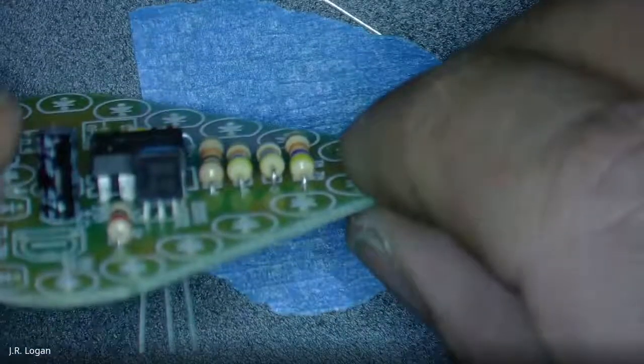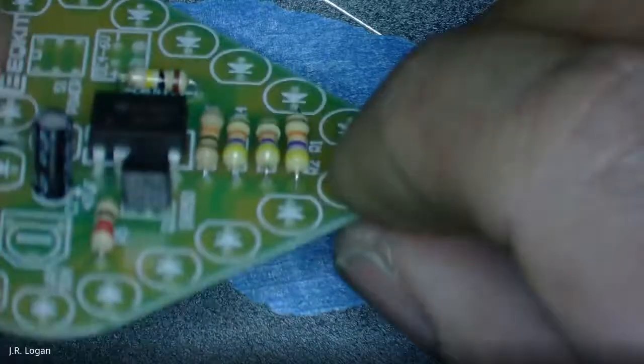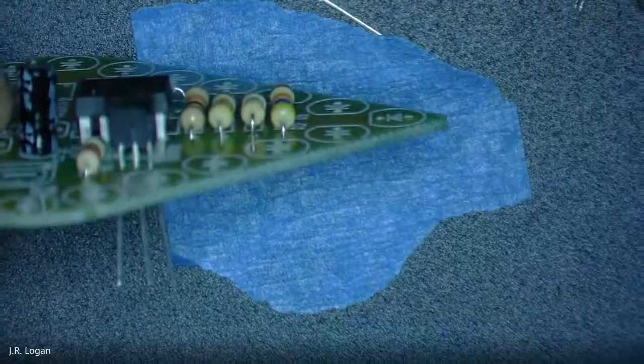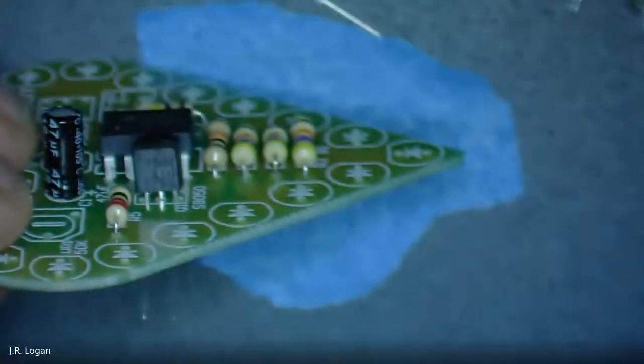And you can choose how high up you want it. I'm going to try and get it pretty close to the board. Seems like the holes are a little further apart than the actual component, so that just means it's going to sit a little proud. It's going to sit a little high.